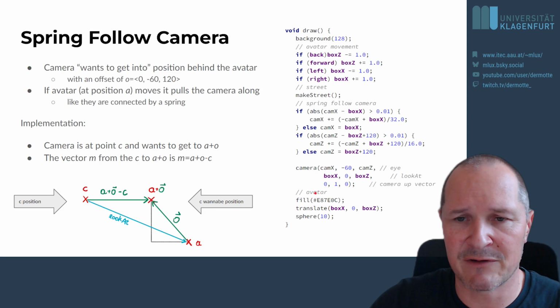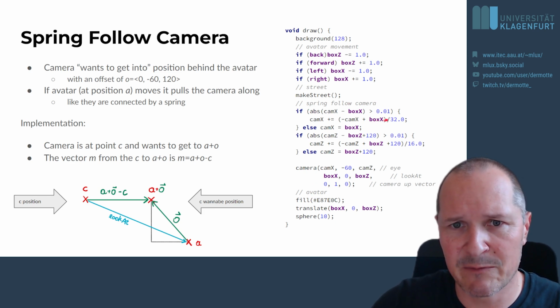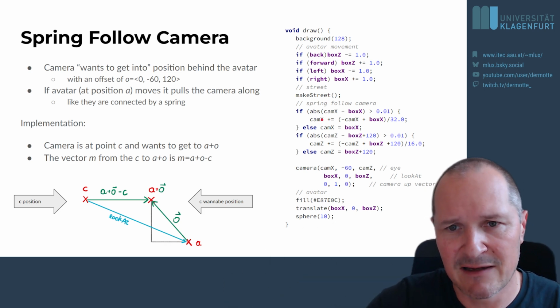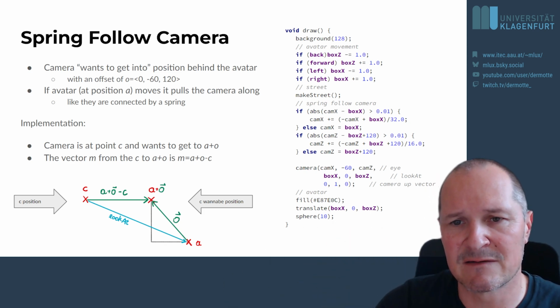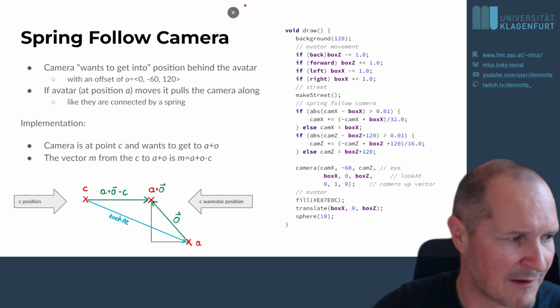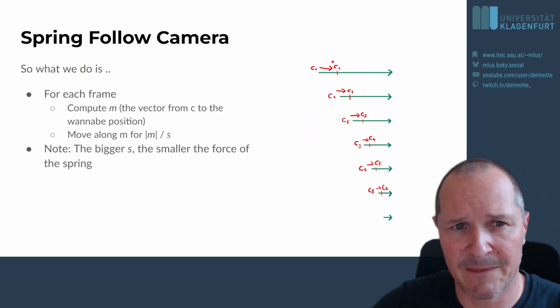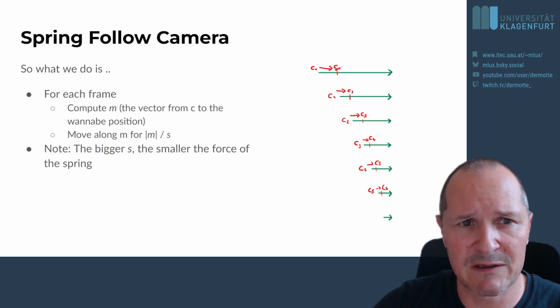It's not very accurate, but it's good enough. You only have to use something like that to stop the animation, because if it's overstepping, then it's going back. If this epsilon thingy in the distance is too small, then you would have a camera wiggle or shake you don't want. Okay, so that would be visualization of the whole spring follow camera.